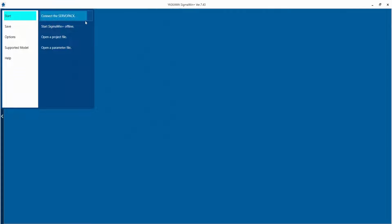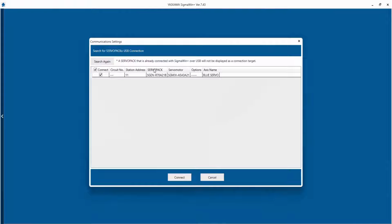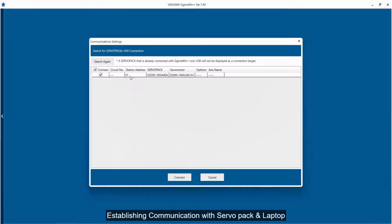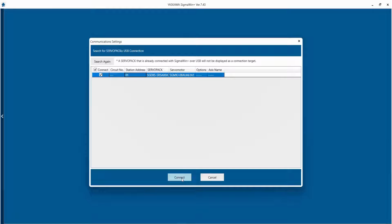and I will communicate with the drive. I will click on search. I have connected a USB cable. I will click on SERVOPACK. So now I have found the drive and motor combination, which is Sigma 10 5R5A00A, and along with the motor SGM 10J08AU-A61A1. So this is an absolute encoder motor. So I have to click on connect.